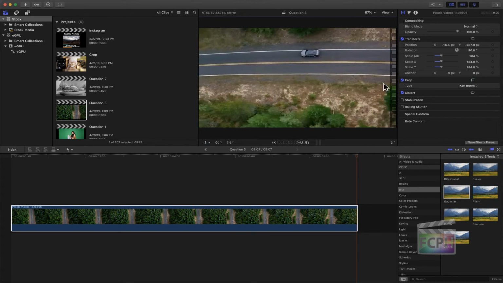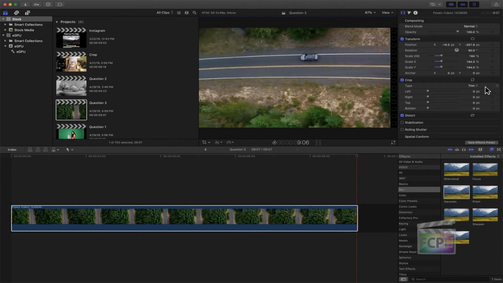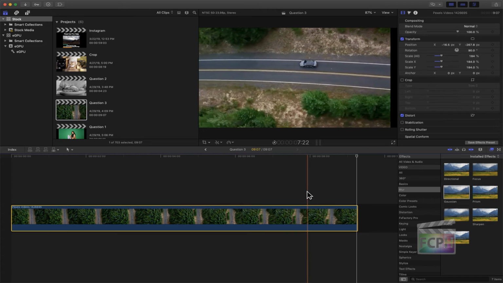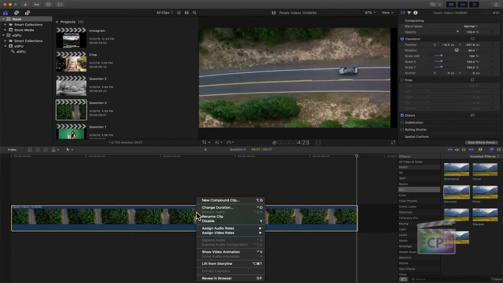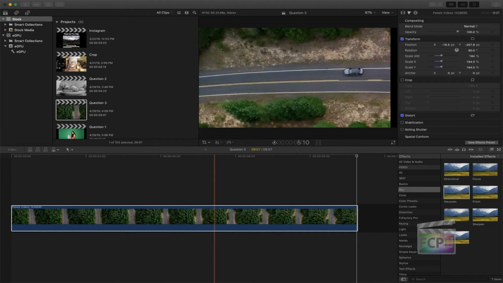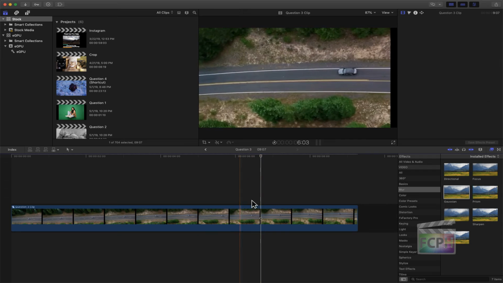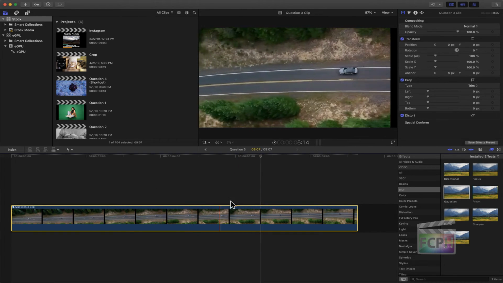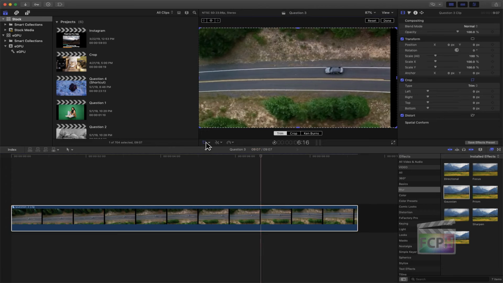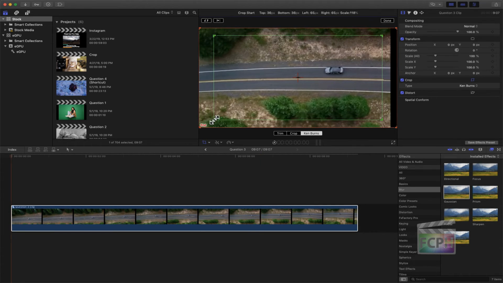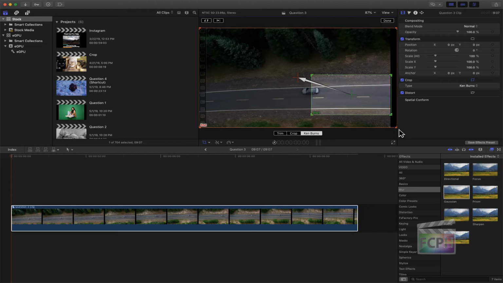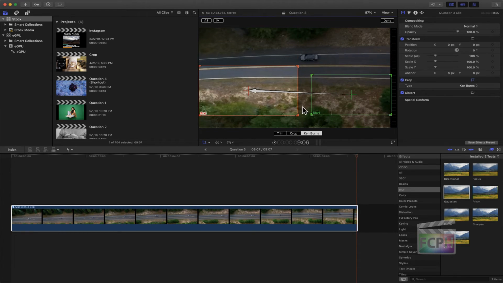So the solution is, before you do the Ken Burns effect, I'm going to hit reset and remove the crop settings on there. You do your rotation, then select your clip and either right click or control click on it and say new compound clip. You can use Option G as well to create that compound clip. Now with the compound clip selected, we'll select our Ken Burns effect. Notice when I hit Ken Burns, it did not flip the video to the original orientation. It's still like it is here, and if I want to, I can make my adjustments.